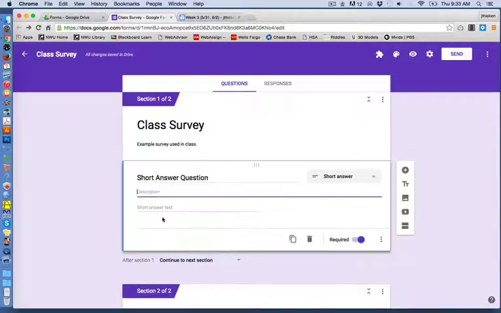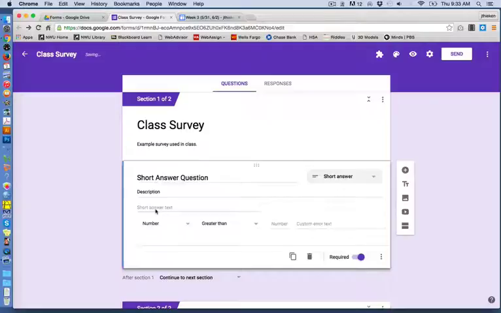Okay, if I do a description, I get a nice little description tab here. If I do data validation, then what it'll do is it'll check on the actual short answer, what it looks like. Okay, if I want it to be a number, then if they don't type a number, the Google Forms will prompt them, say, hey, look, we expect a number, you're doing something weird. Okay, I can do text, right? And I can do just a regular expression.